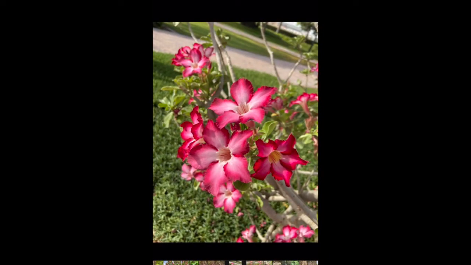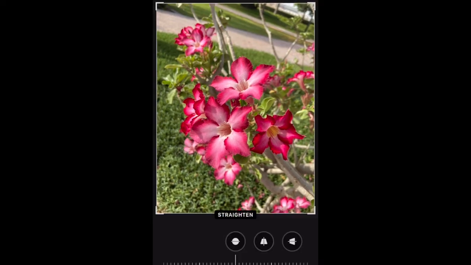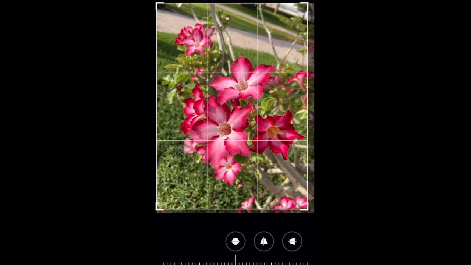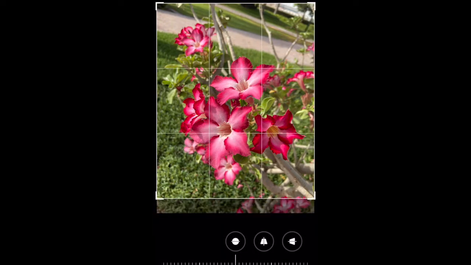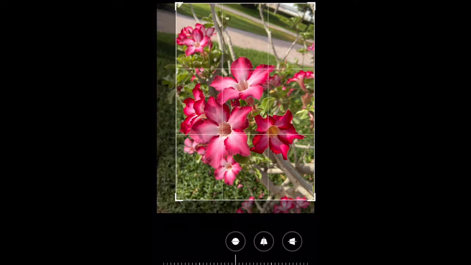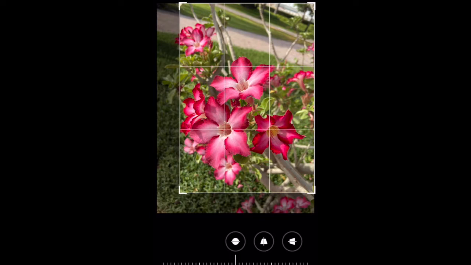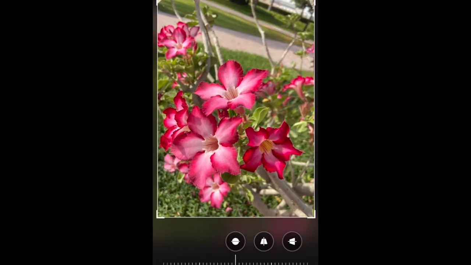So here, if you see the flowers, I will go to edit and then use the crop section just to show you how I would align it to the rule of thirds. So in this case, I have the flowers and I will place the central part of the biggest flower in one of the intersecting points. This will create a visual effect that will draw the eye and bring attention to that section in particular.